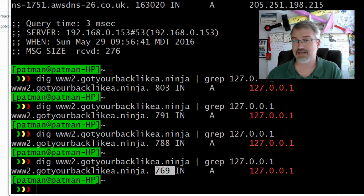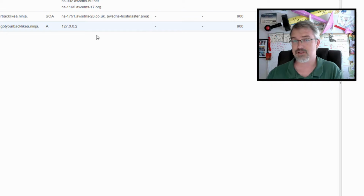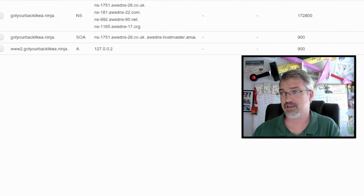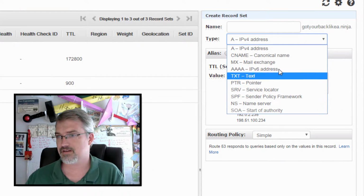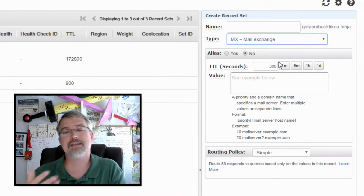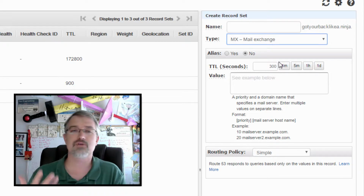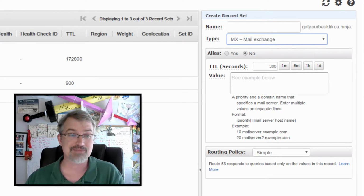So you can see how you can add those. Now, I'll be doing some more here in a minute because what we're going to want to do is create a mail exchange. And that's a little different. We could refer to sites, but we have to refer to whoever's going to do our mail. So we need to go sign up for something, see what their setup is, and then set up our DNS records to reflect what they want. So next will be sign up and set up email.